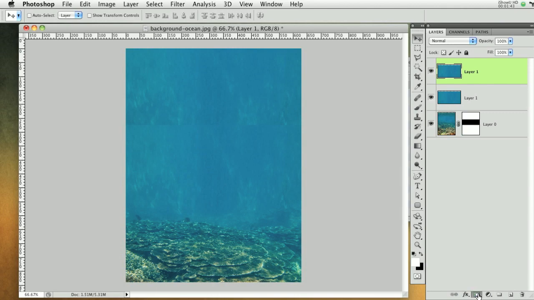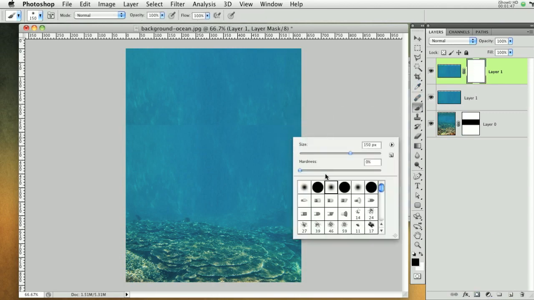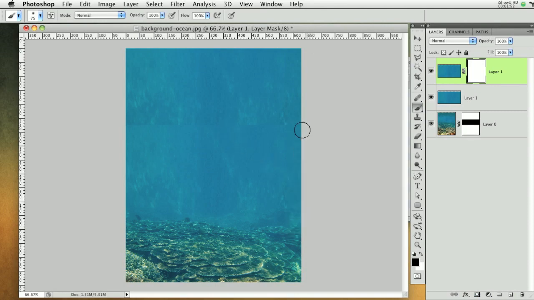Now you can create a mask on here on your top layer and grab your paintbrush tool. Make sure your hardness is all the way down so it has a nice soft effect, and I'm just going to paint and get rid of the hard edge here. And I'm going to do the exact same thing with the first layer that we duplicated, and it's kind of hard to see, but I believe it's right about here.